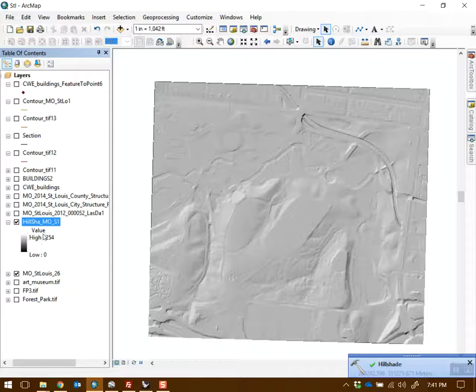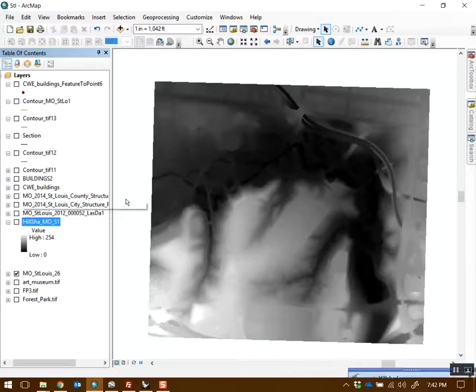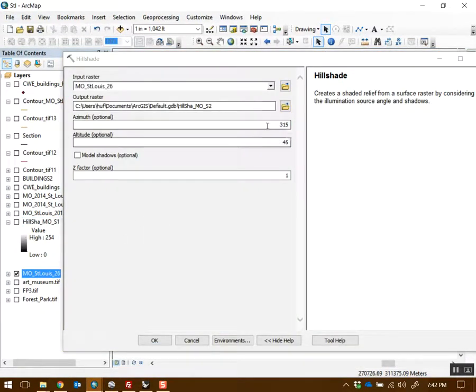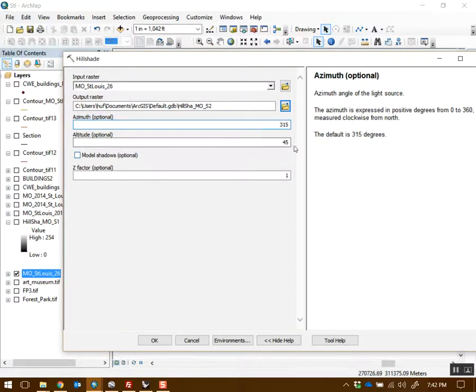You could, for instance, change the sun angle to be more realistic. So let's say you go into hillshade, drag in this guy, and right now the angle of the sun is at 45 degrees, and the azimuth, if you imagine a circle, is what direction the sun is pointing from.